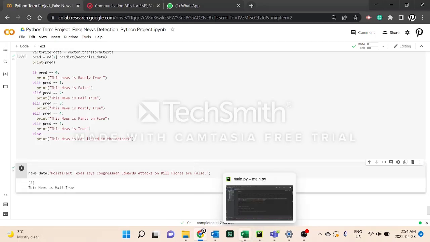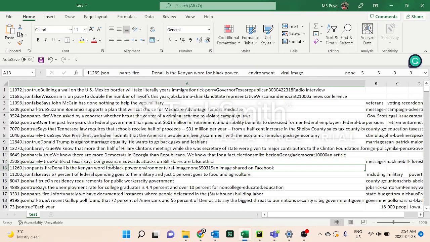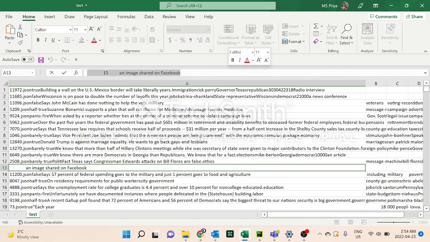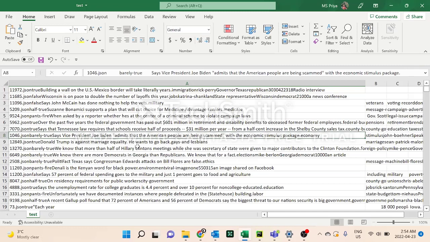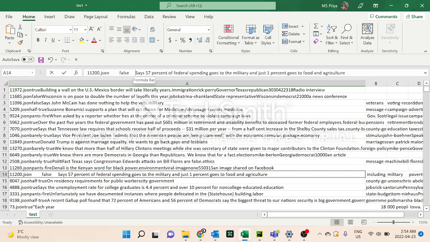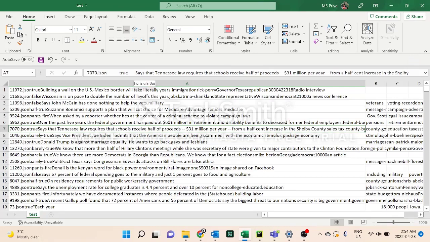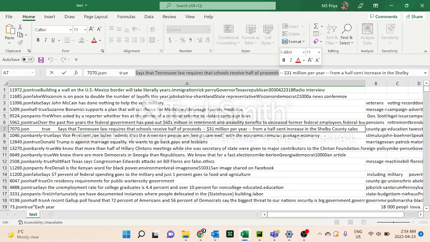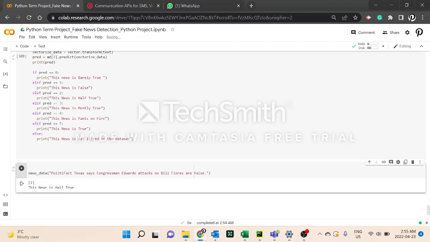So half true, that's okay. Our accuracy is like 90 or 98%, not 100%. So sometimes this will not predict properly. I take a simple one. Oh, this is other data, I guess.